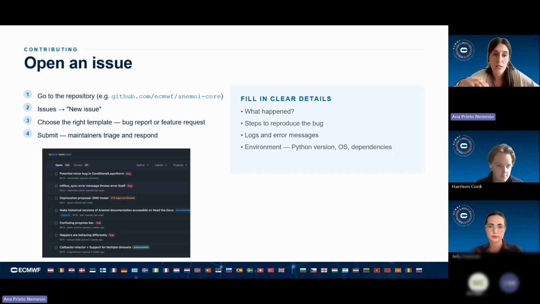So you just go to the package, you click on issues, new issues, you fill the template, and then you submit it. Usually within a few days or within some time, depending on the backlog, you will get an answer from the maintainers or from anyone within the community that will try to help you debug the issue. Similarly, you should do that if you're looking for a feature that you would like the framework to have. And in this case, someone will tell you if this feature is usable or is feasible to be included within the framework, or if this feature might be out of scope for now.